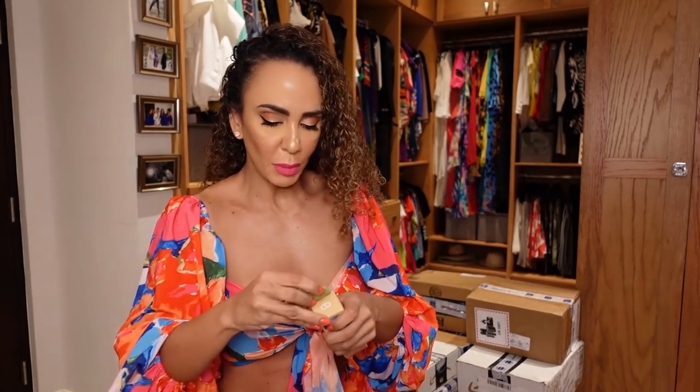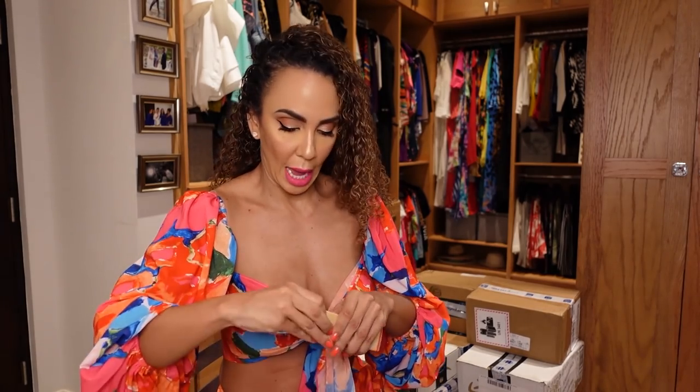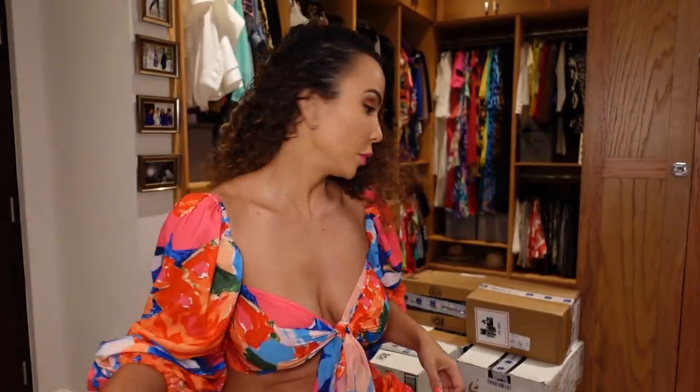More gum. Of course, more gum. Foaming toothpaste. So Levi has, I'm sure you've seen the ads for it, a silicone tray with little bristles on the top and bottom. You put it in one time and for the kids, it's fun, exciting, makes them want to brush their teeth. It also makes sure they clean their teeth properly. Levi has been using one now for about 6 months and he went to the dentist and the dentist is saying that his teeth do look clean. But it uses a special toothpaste. Sean actually tried regular toothpaste, but I didn't find it covered the tray. So there's a foaming toothpaste that you use with it. It just comes out like a mousse and you just drop it on the tray, good to go.